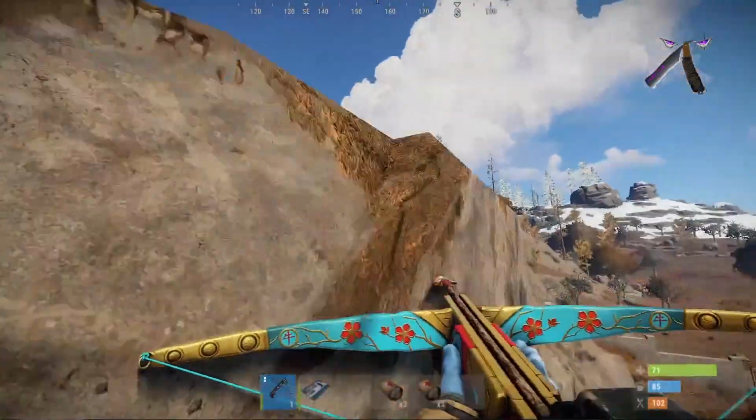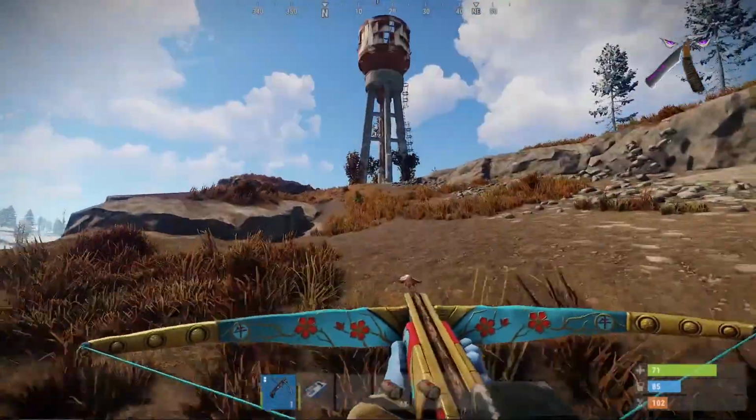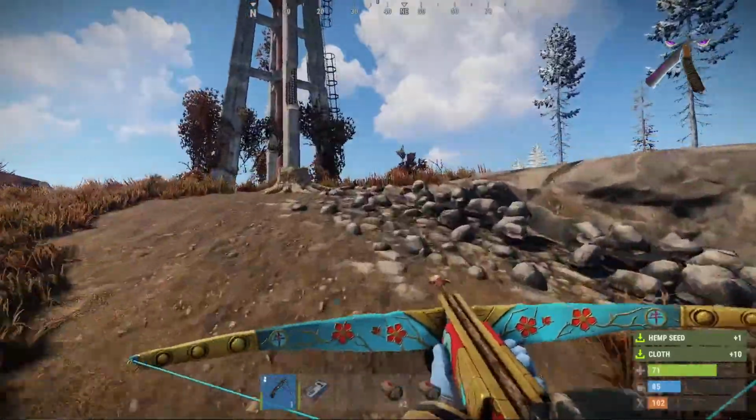Usually there's people with bolties up in the water tower, and it's super annoying. And then you come here, they mow you down, and you're like, what the hell, man? I was just trying to get some loot. But who cares? It's Rust, right?